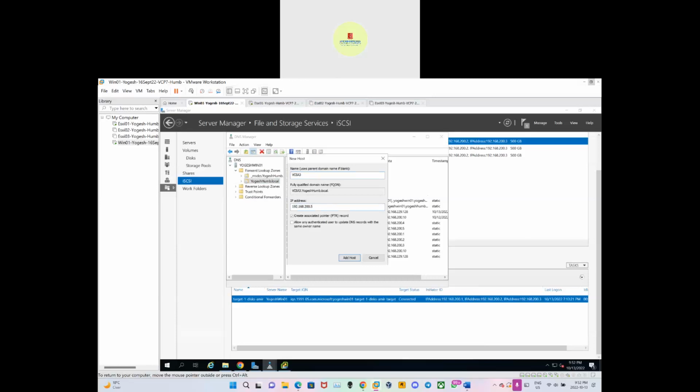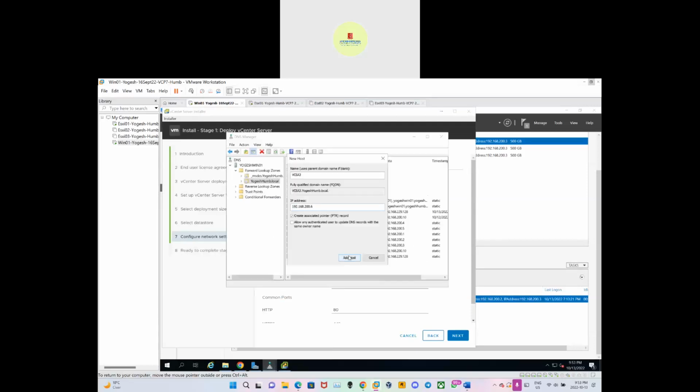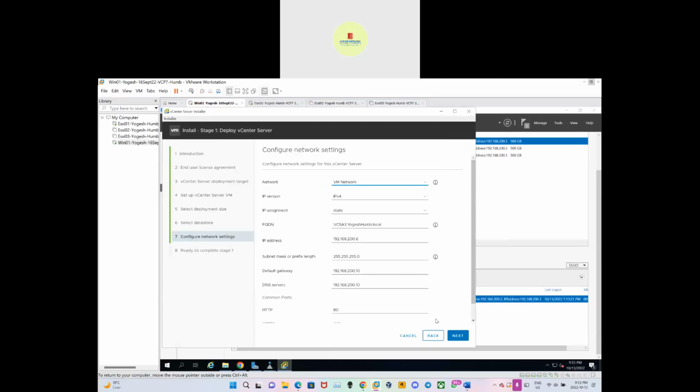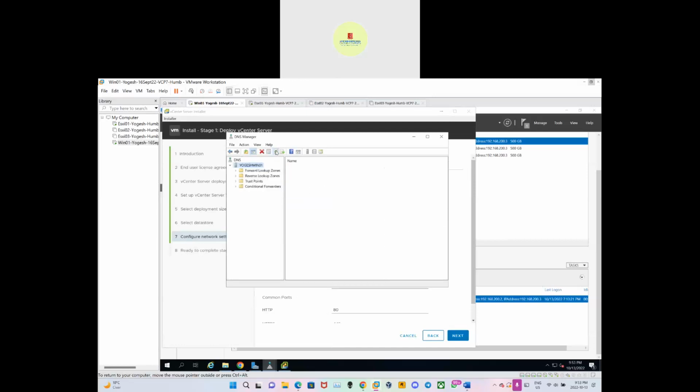What do you use, 5 or 6? I have to go back there and check. 6? Yeah, check it. Yeah, 6. Okay. Back here, save it, add host, close, and refresh the DNS. No, select the server name. And then, yeah, now it's okay.